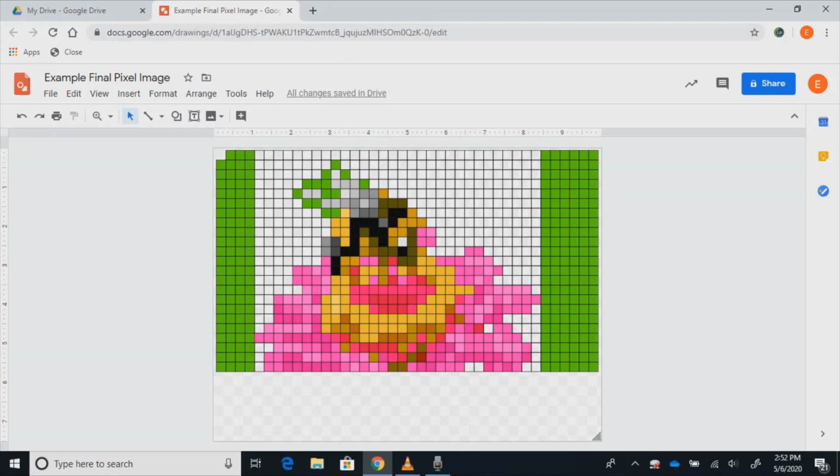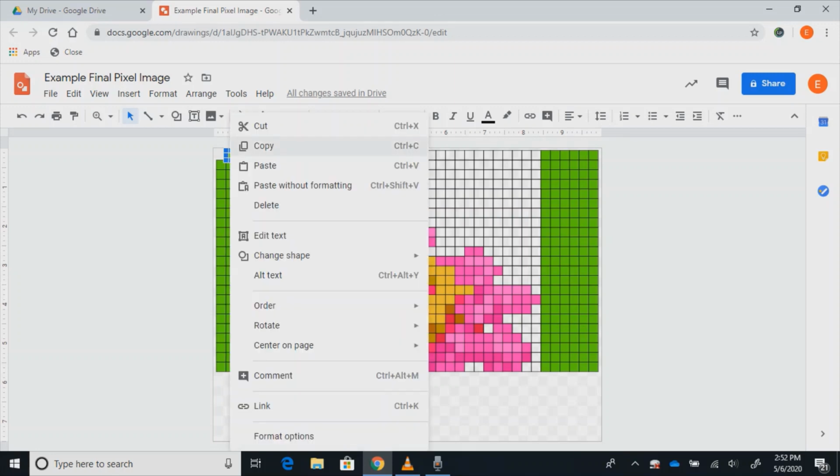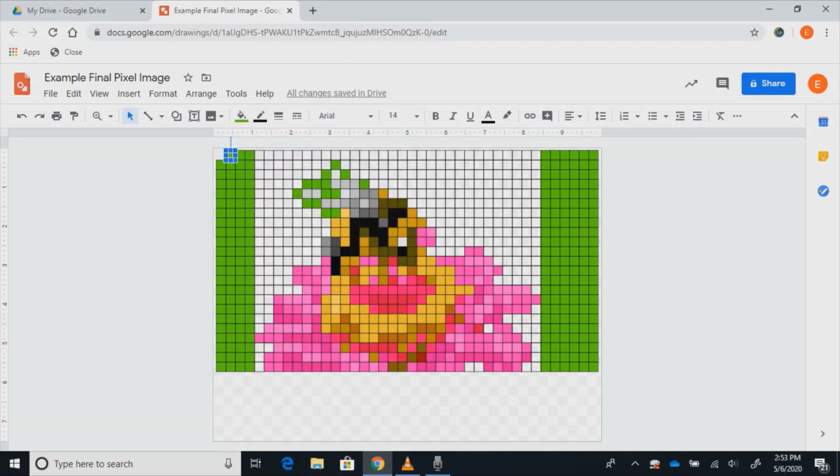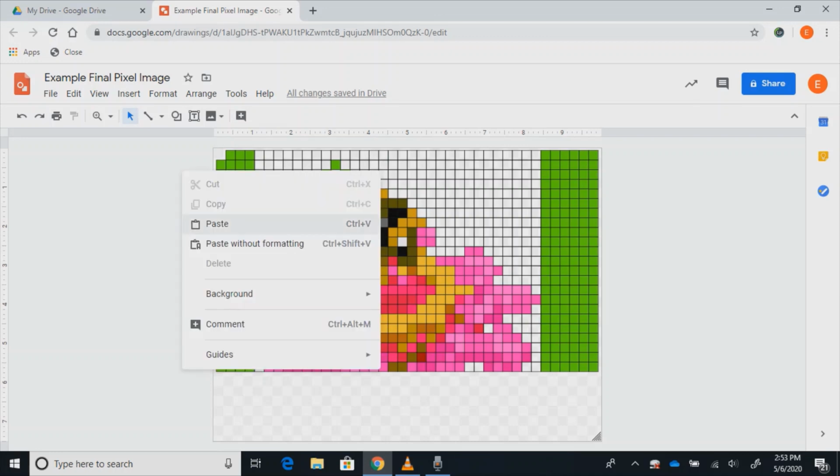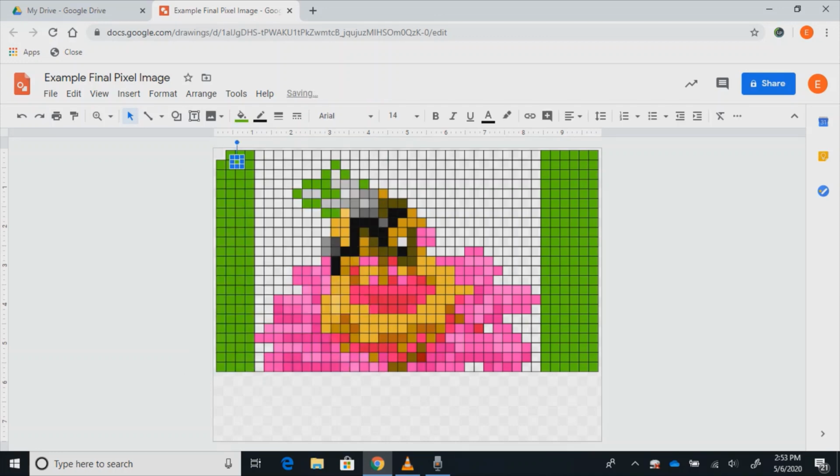So now, I don't want just a corner missing, so what you can do is click on one of the squares, right click, hit copy or Control C. I would click off so you're not selecting that, and then if you right click again, you can go to paste or Control V. And so now we're just going to have a floating square, so you want to carefully click on it and then drag and drop back to the corner. So now we don't have that missing corner anymore.